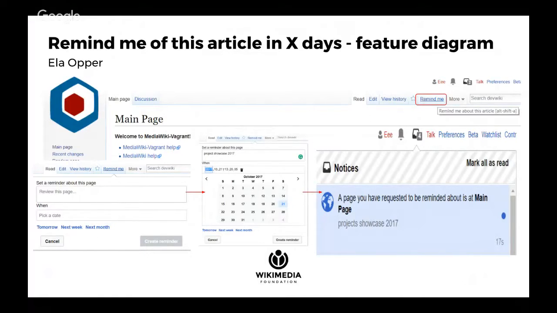The notification is triggered with a cron job that runs in very short intervals, and it's a very exciting feature.